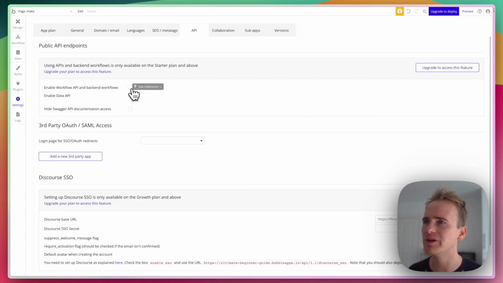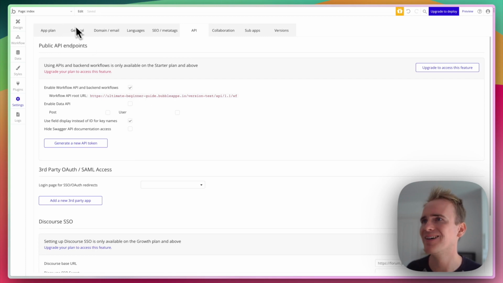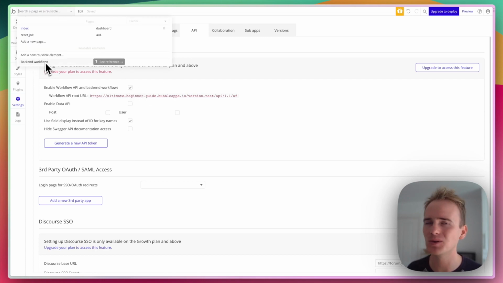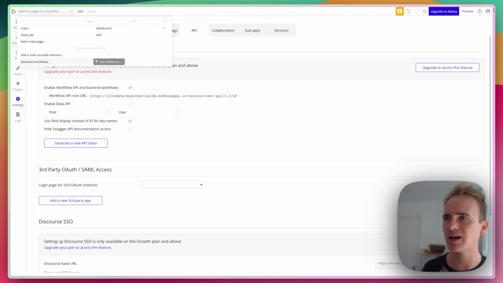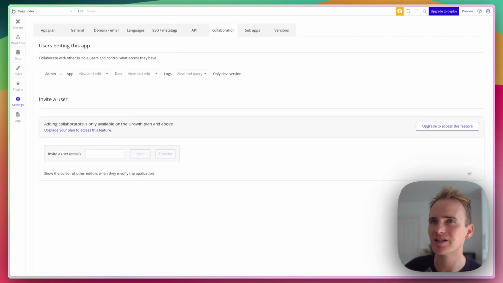The one that I think is much more common is to enable backend workflows. And that then adds an extra tab down the bottom here. Backend workflows are your way of maybe doing some more heavy lifting with your app, sending workflows off to the server side, so it's not slowing the user down. Backend workflows are also great for receiving data from webhooks. So for example, with Stripe, if you want to take an action when a user completes an order or finishes a checkout session, you can set up a backend workflow, then set up a Stripe webhook to send information to that backend workflow. Collaboration, I think that speaks for itself.